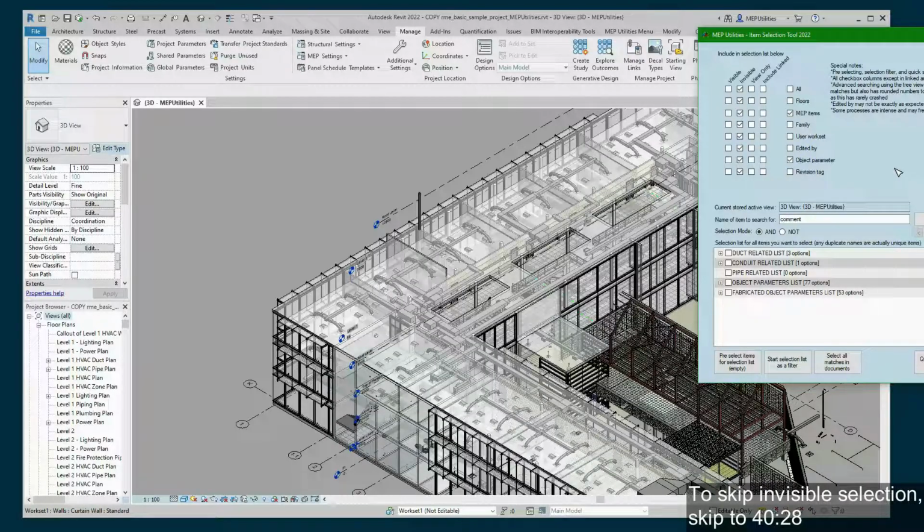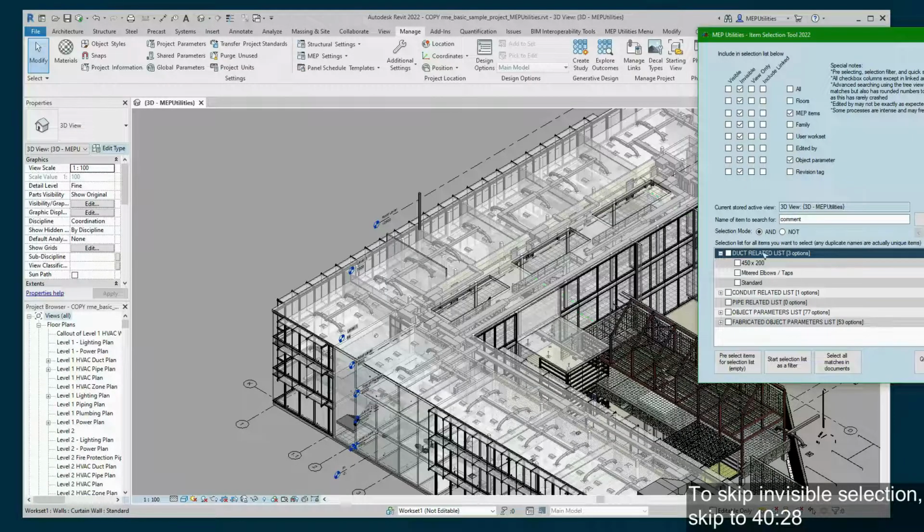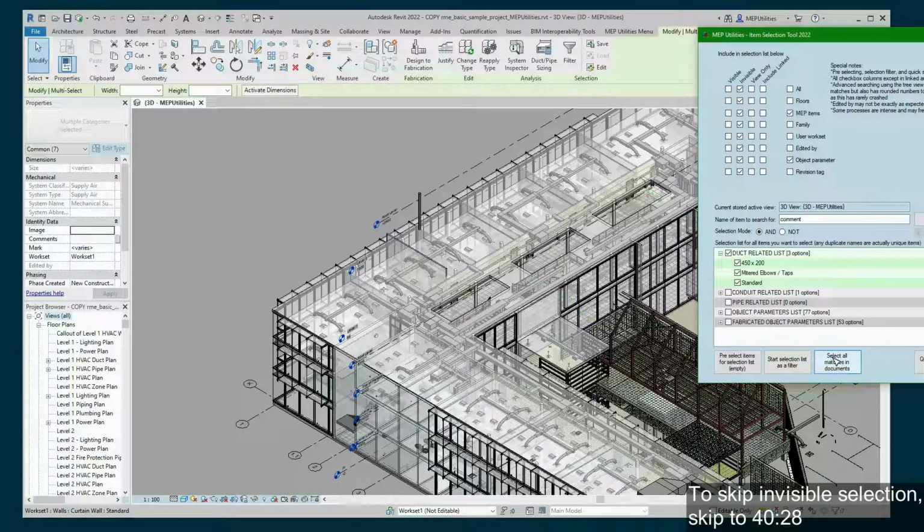Alright, so it's gone through that pretty quickly because now there's very few options for it, because there's only a handful of items in this project that are invisible, but we can see that there are 3 duct related items that are invisible, and we can select them.